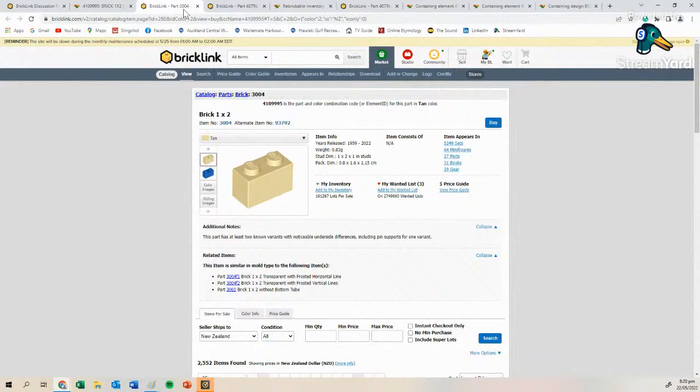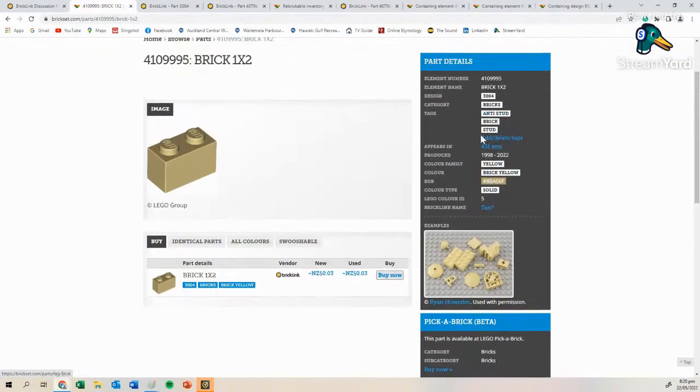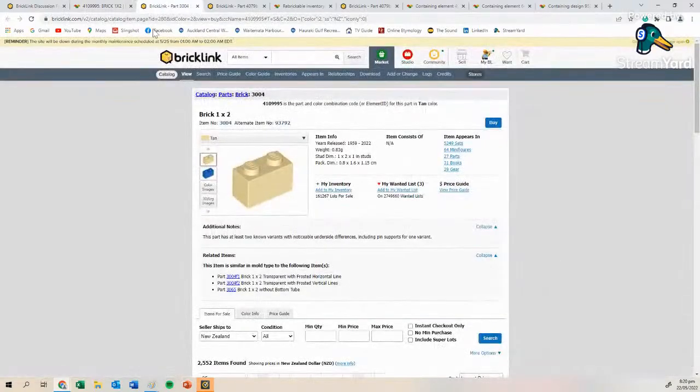Whether or not BrickLink is now owned by Lego, whether or not there's going to be a cleaning up of this discrepancy, I don't know. But just be aware that if you're looking for parts, this is a good place over here on the right hand side of the BrickSet databases to establish what the name of that color might be in the different databases that exist.